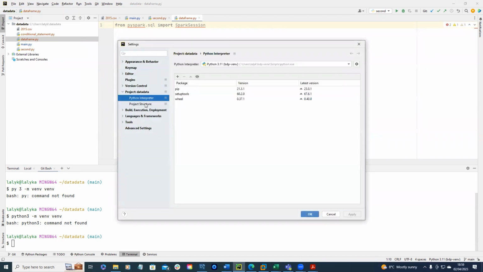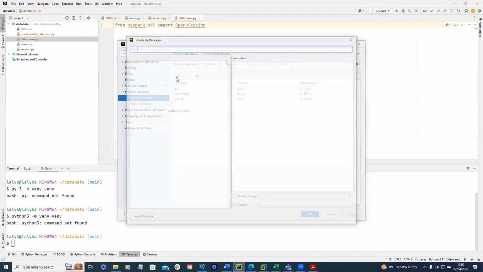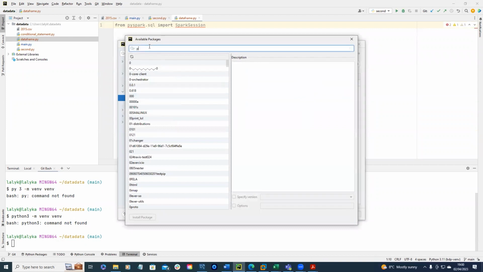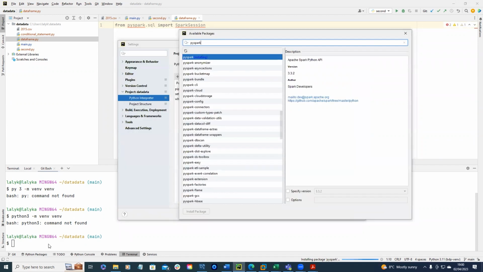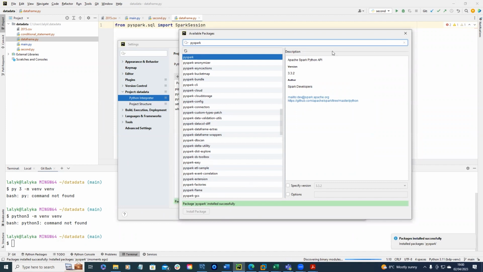Settings, go to our interpreter. I can go here and run PySpark. Okay, so it's going on. Okay, so it's successfully installed.